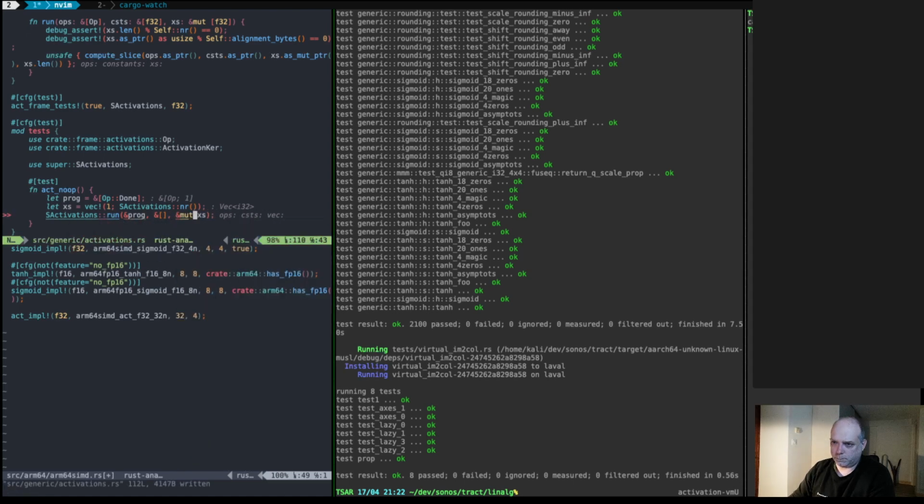Okay, mut. Expected slice of F32, found the vec. That's just a matter of adding a few stars maybe. Expected F32, found integer. Run is here, so we have the prog, we have the constant, and expected F32 found integer, of course.